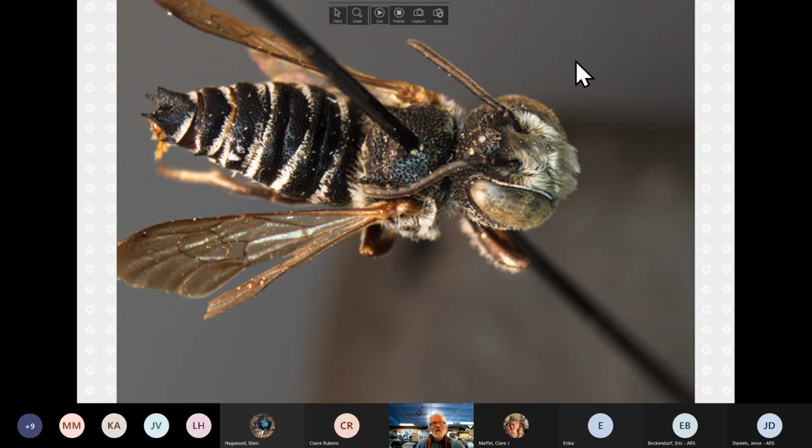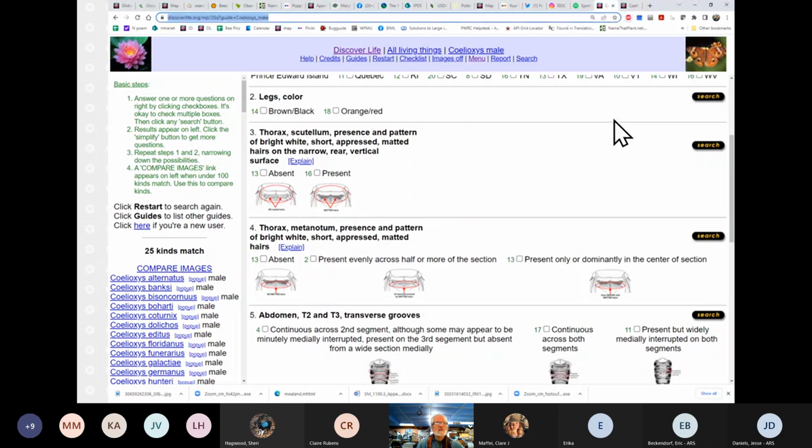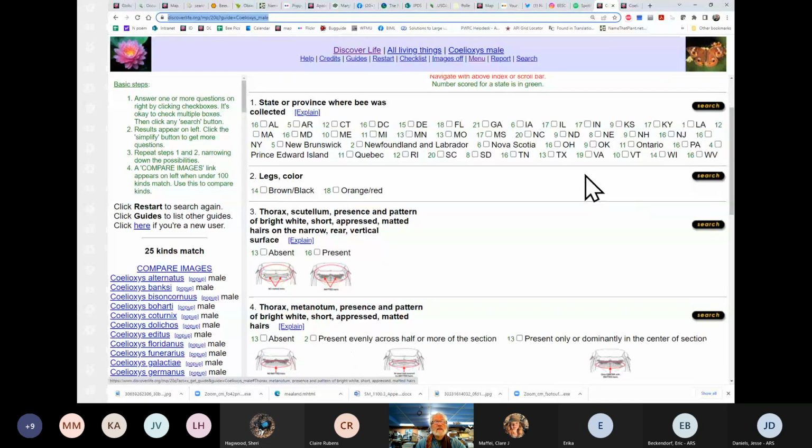Okay, now let's jump to the guide. So Mike, sadly, at this point does not have an ID guide, dichotomous ID guide for us. And so we're stuck with Discover Life guides. And you can always, as usual, use Mitchell, and then there's a variety of small revisions that can be tapped into.